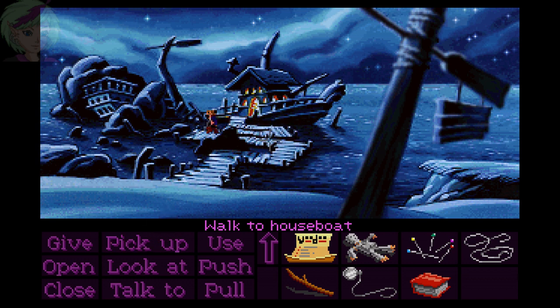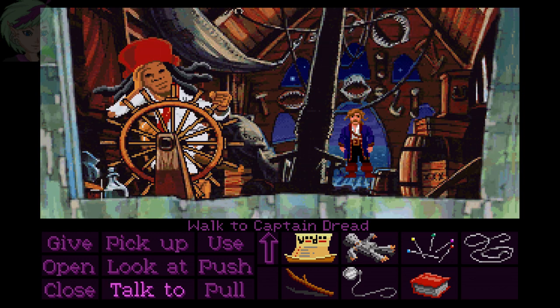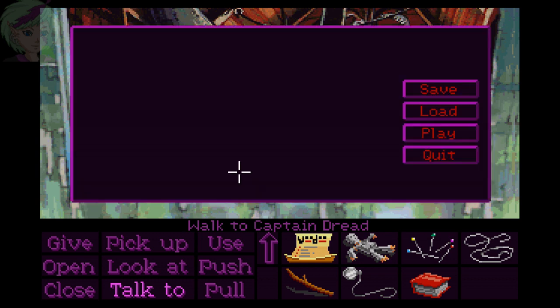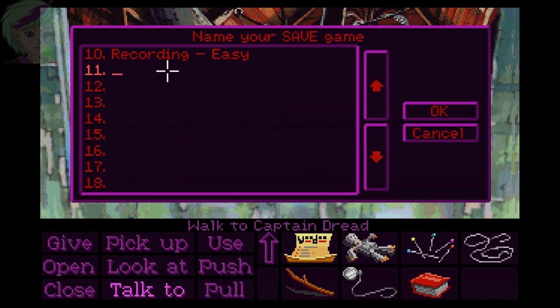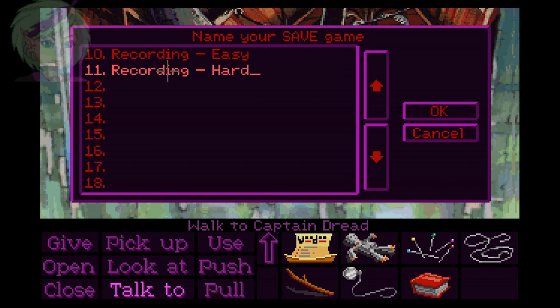The way the pier is shaped is already something to take note of. And once you will see the videos of the second part, perhaps you will understand why the pier is shaped the way it is. Well, this is a good moment to save the game. You already see the easy save, but I will need that once I start recording the second part. So let's use a new slot for the hard mode.